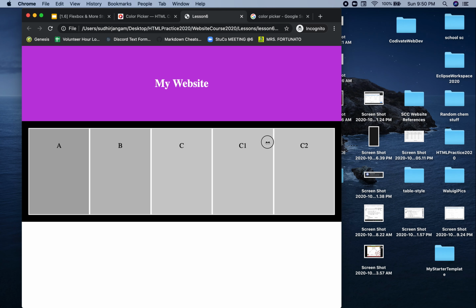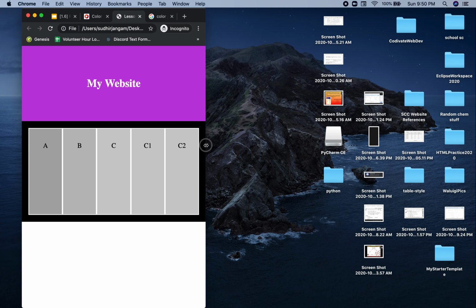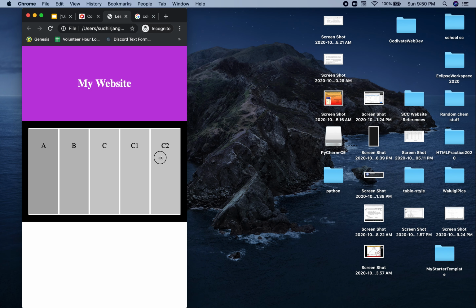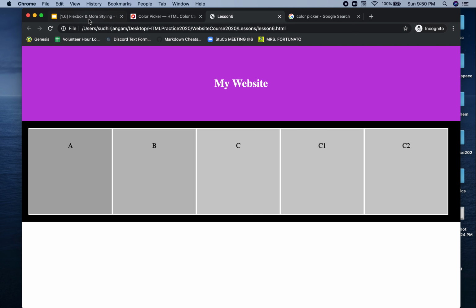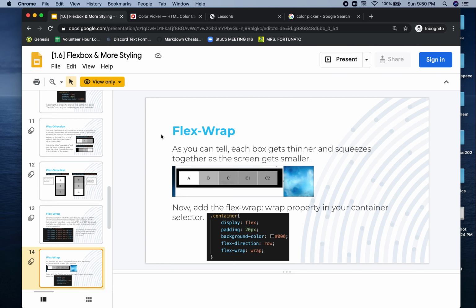And that can be an issue sometimes in terms of responsiveness, because more and more people nowadays are going on websites on their phones. And let's say each box was some text, they would have to be squinting their eyes just to read all this text, or maybe the formatting wouldn't look really nice. So we're going to learn about a property that allows this to be a lot better.